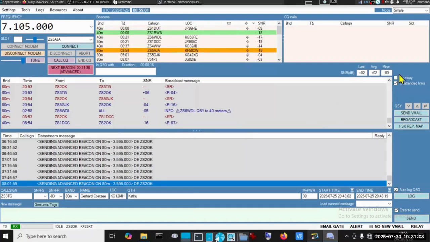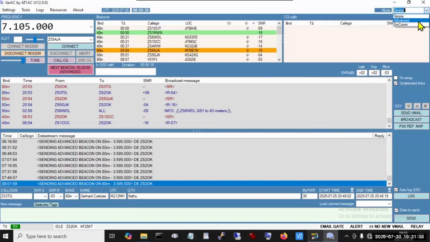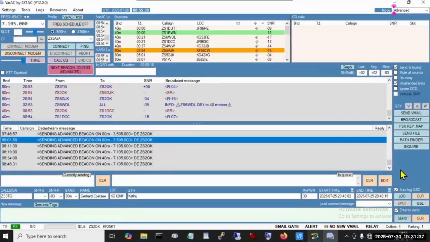Any interaction with another station where SNR values are exchanged will be displayed here in the top right, and you would then have the signal of what that station is receiving your station at, and the SNR values that you are receiving from interacting with that station. This screen layout is the simple screen layout here in the top right hand corner. You could then go and select an advanced layout that gives you some additional options. Here there are options added to this area.